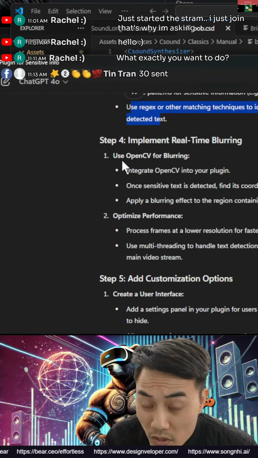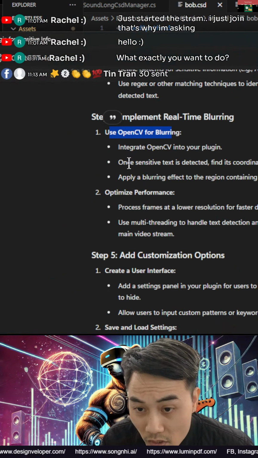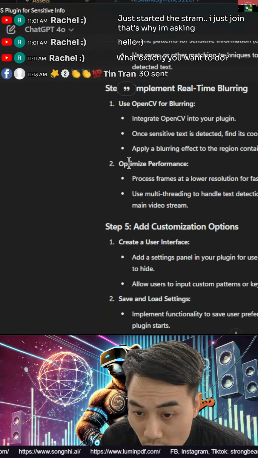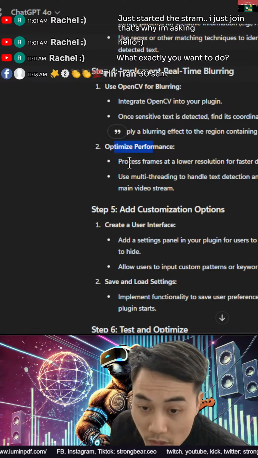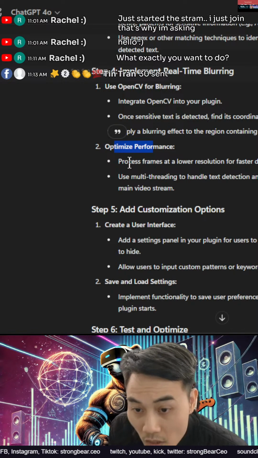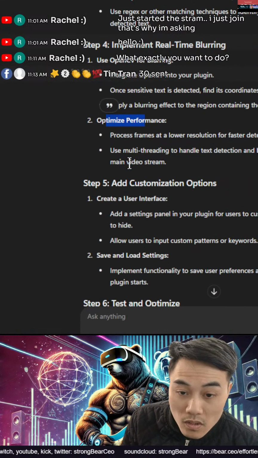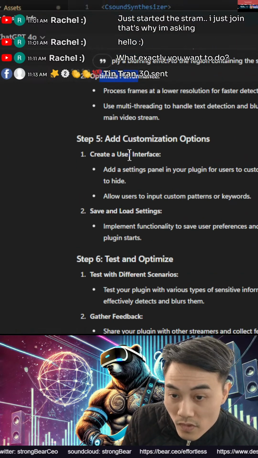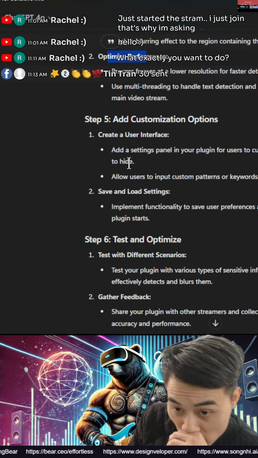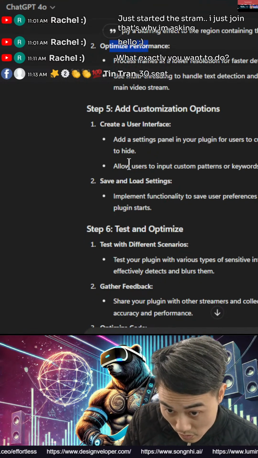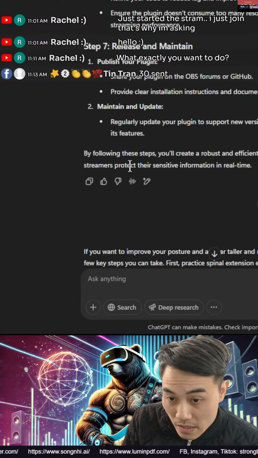Implement real-time blurring using OpenCV. Optimize performance: process frames at lower resolution for faster detection, and use multi-threading to handle text detection and blurring in parallel with the main video stream. Add customization options, create a user interface, save and load settings. Test and optimize, release and maintain.